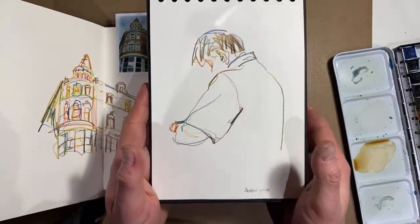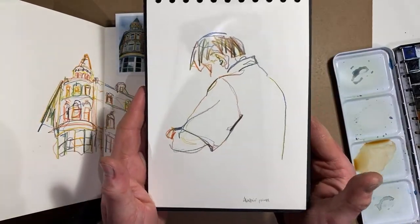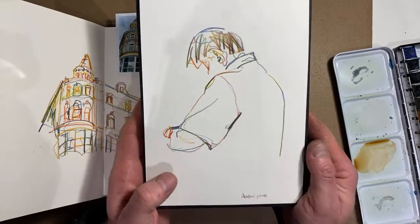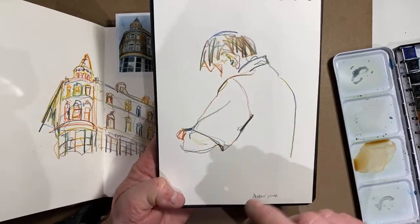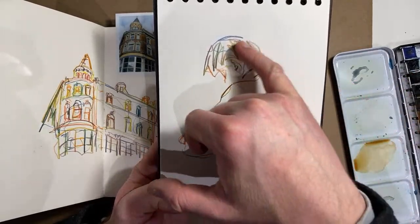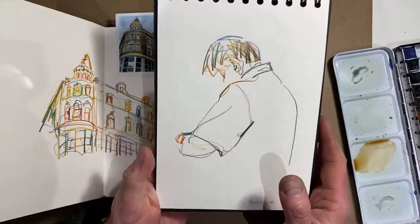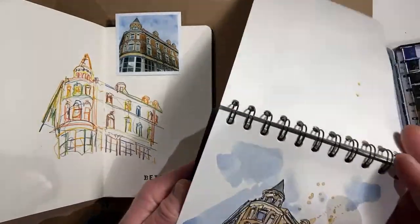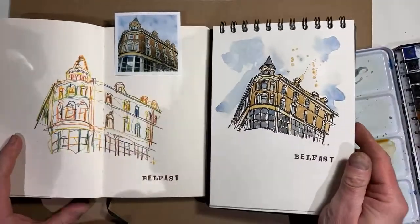I was so pleased with this. It was Alistair who was on the course, and it was just a really little, quick sketch. Sometimes it happens where you go, my goodness, there he is. There's no detail on his face, but that was him. I can just see him still there. So it's just great to have a little sketchbook.